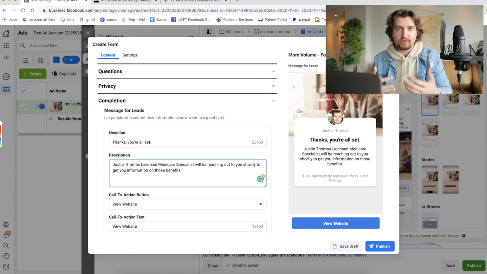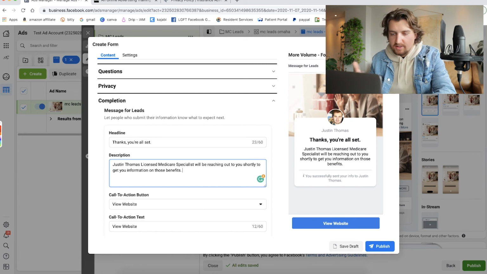and you guys should absolutely be writing your own ad copy. When everybody steals and uses the exact same ad copy, things saturate really quickly and leads get very expensive. So it's always best to come up with your own and make sure that your thank you page relates to the ad copy that you're running. So mine talked about certain benefits, so I would say that right here.